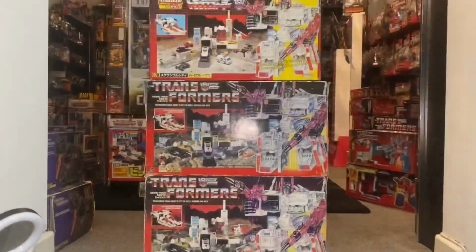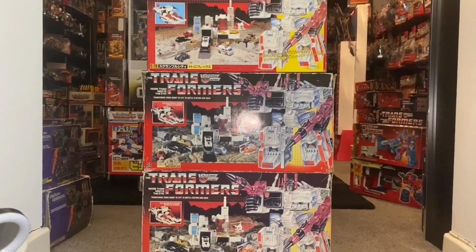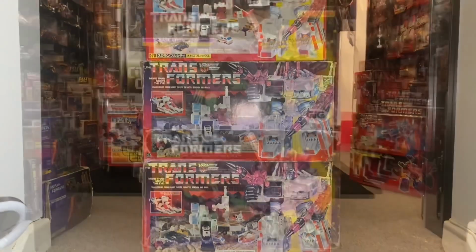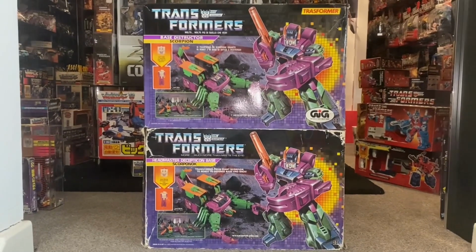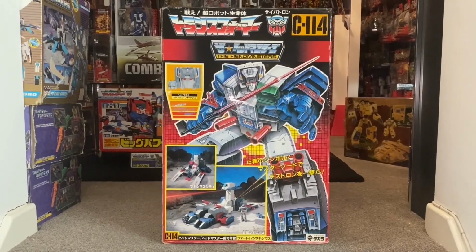Me, 3 Metroplexes. One Takara, one Standard, and one Chrome Hips and Rubber Wheels. 2 Generation 1 Scorponox, one's a Gig, and one's a Hasbro. Me, 1 Takara Boxed Fortress Maximus.